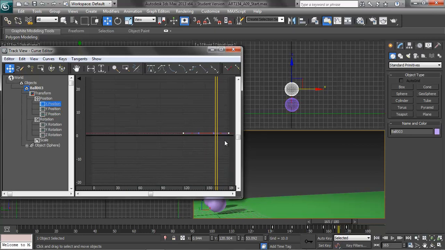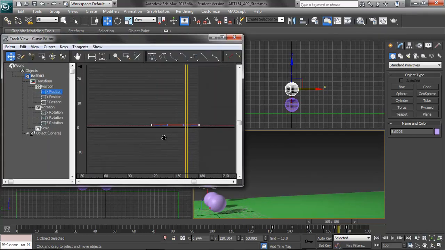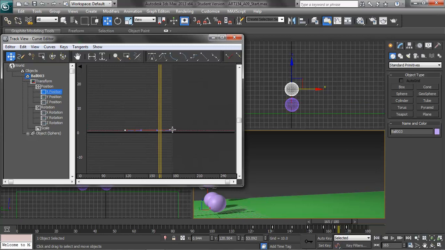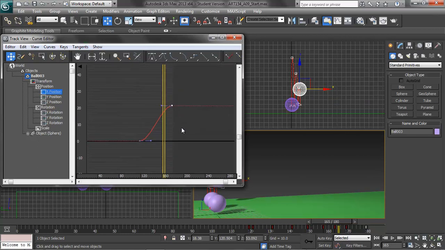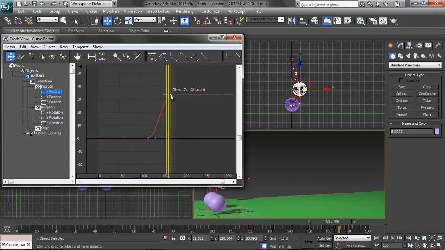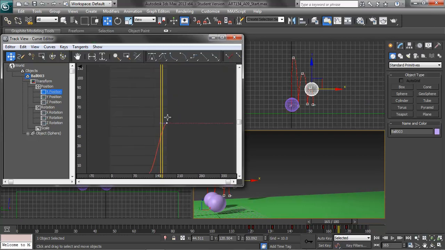So if we look at X, you can see here's the starting point and the ending point for the ball. And what I want to do is take, not both of them, because that's our start point. I want to take the end point and move it up, and now you can see it's starting to pull across the screen, and I'll have to pull this up substantially if I want to get it to bounce across the screen. You can see I'll go higher than that.